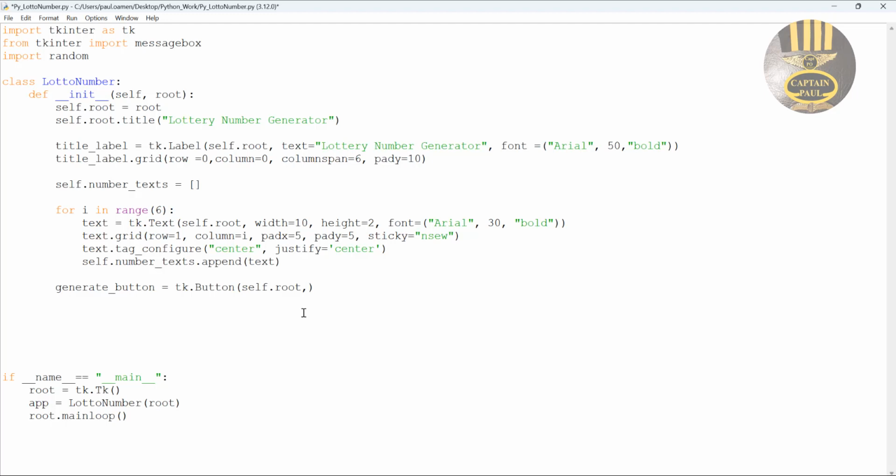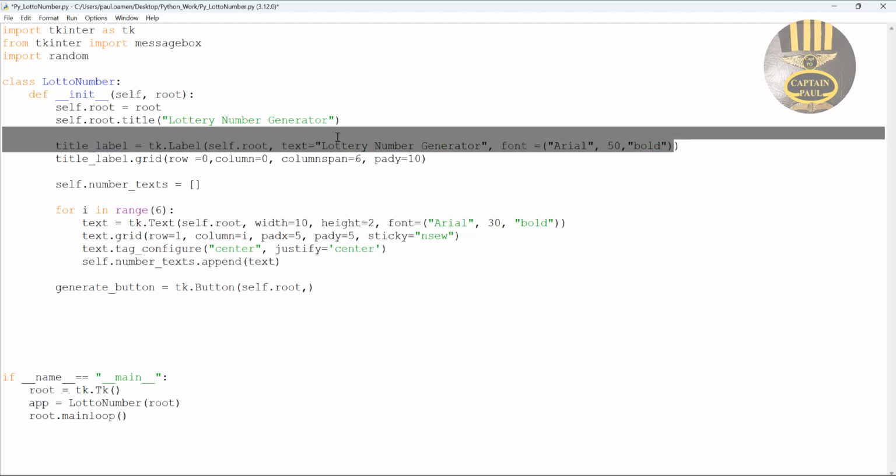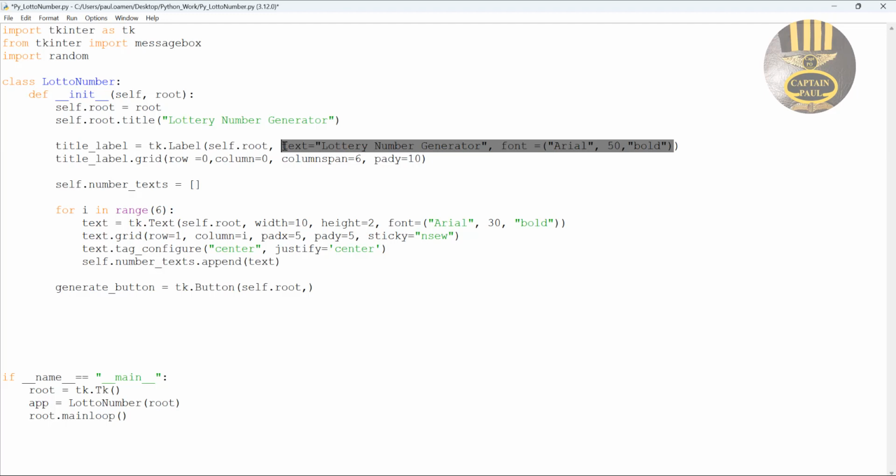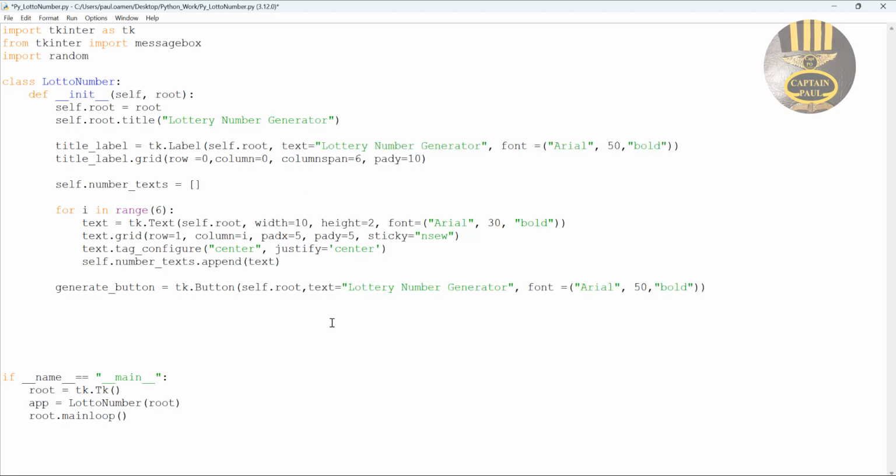And what is the text that is going to be on it? I'm going to grab all of these. And I'm going to need a font anyway, so we'll grab everything here and paste that here. The text on it is just going to be Generate Numbers. So let's change this to generate numbers.